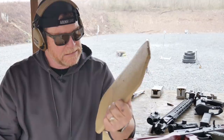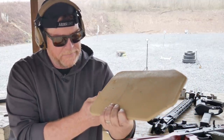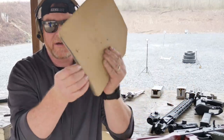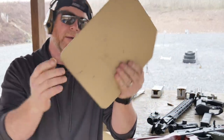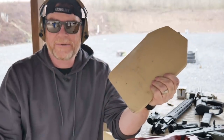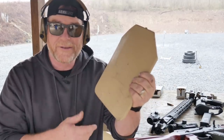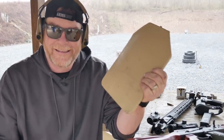So, yeah, maybe I'm not hitting it. But I can't believe that all that steel and everything's going in here and this is not penetrating. Look at that. So now, it's time to have some fun. Let's see what a 458 SOCOM will do to the steel. Won't penetrate it, nothing else is. Let's see if we can dent it.